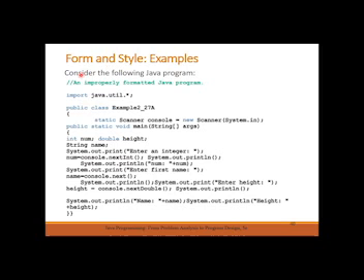Example for forms and styles. Consider the following Java program. Sabi, an improperly formatted Java program. So, we'll start with the import statement and then heading ng class. Tapos, symbol for the start of the class, of the program. Okay, declaration dito ng static scanner. Dinideclare na gagamit tayo ng input, ng read statement or input statement. And then, ito na yung heading ng ating main method. Tapos, start na ng ating main method.